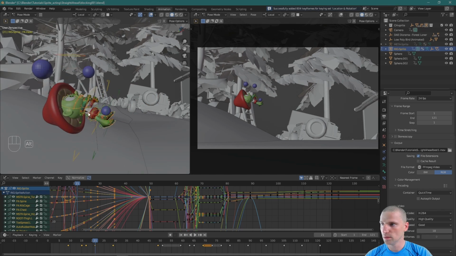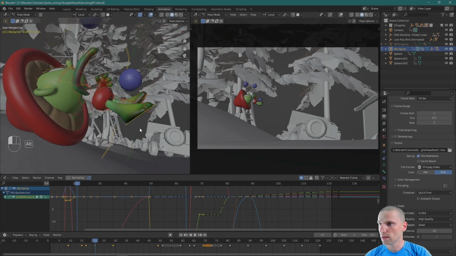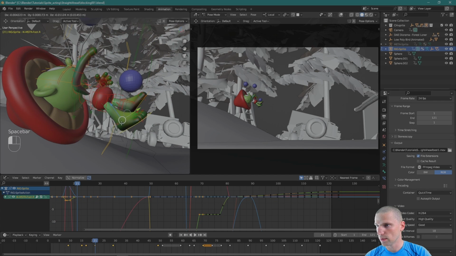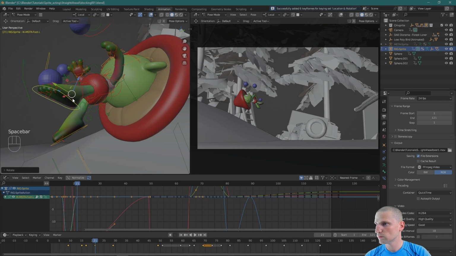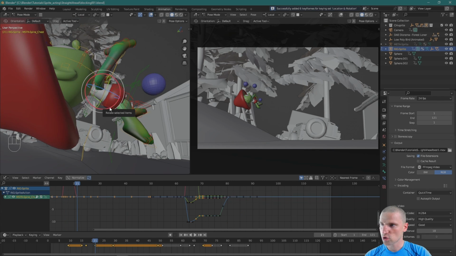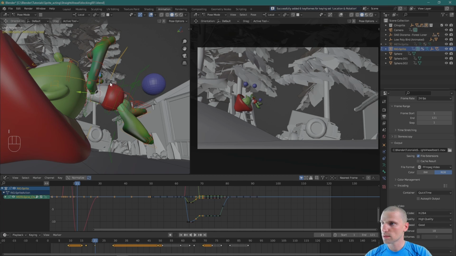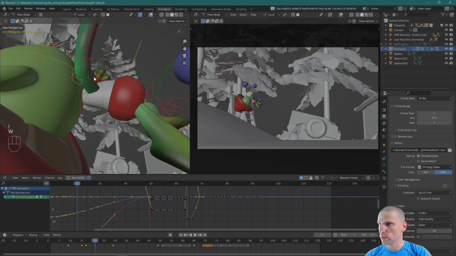Let's come back here and really try to sell that force, that hit on the ground. So I'm going to lay the legs down and the toes. Cool. Grab that chest control, rotate it back, and this way, nice. And then those hands, I'm going to reset them.